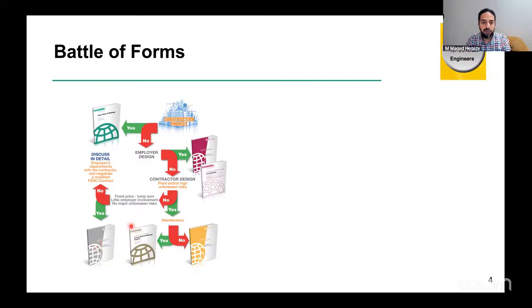It is a book only between employer and contractor, and all the risk is with the employer, and no engineer is mentioned in the Silver Book. So the balance in the Silver is not like the other forms, the Yellow and Red. And we have also the Gold Book for BOT contracts, which is build, operate, transfer.